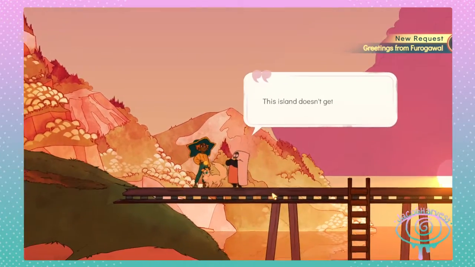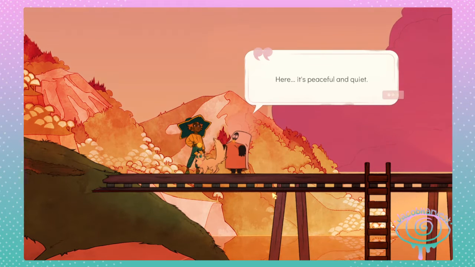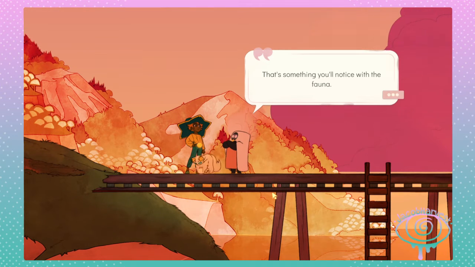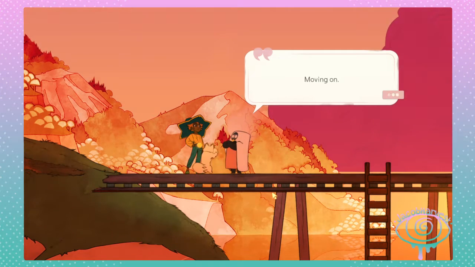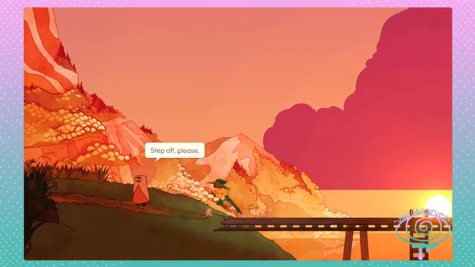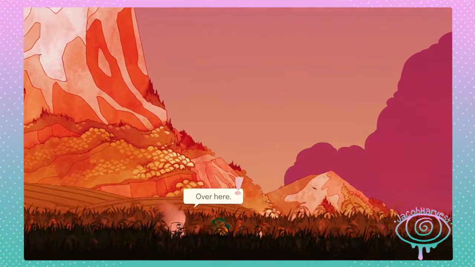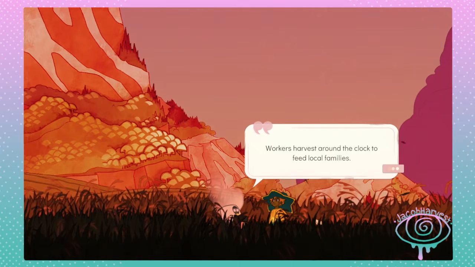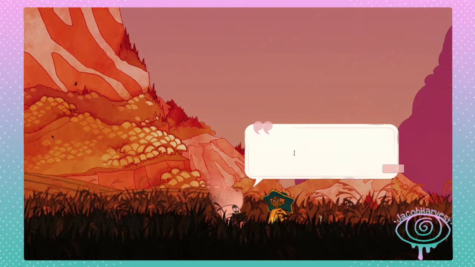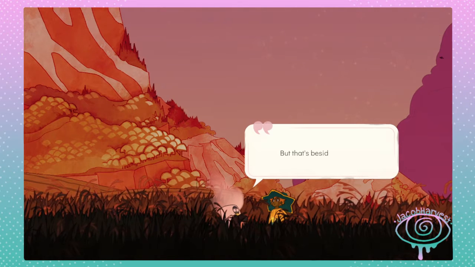As you can see, this island doesn't get many visitors. People tend to focus on busy city attractions. Here it is peaceful and quiet. That's something you'll notice with the flora. The rice patches and the healthy forest are its main attraction. Moving on. Over here, the rice production is quite incredible. Workers harvest around the clock to feed local families. Right now, no one is around. I'm not sure why. I sometimes play in them when I'm off duty, but that's besides the point. Off to our next stop.